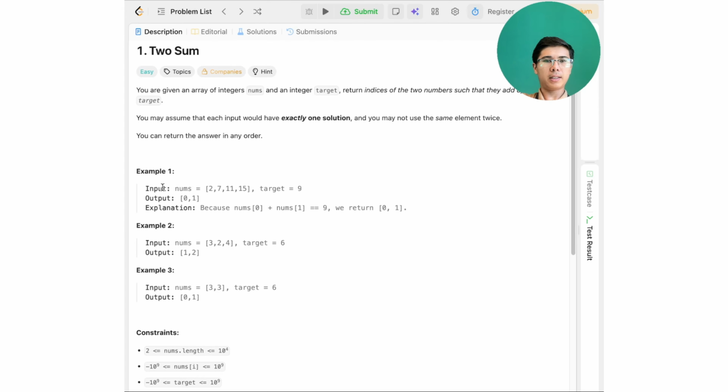This is the rule. For example, when the input is 2, 7, 11, 15 and the target is 9, our output needs to be 0 and 1, the indices. Explanation: because nums[0] plus nums[1] is 9, since 2 plus 7 is 9.